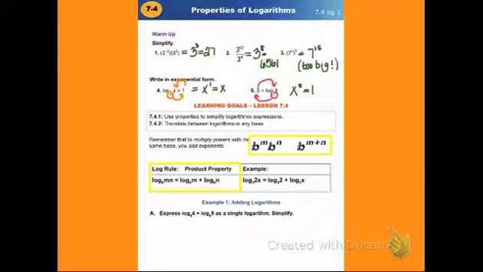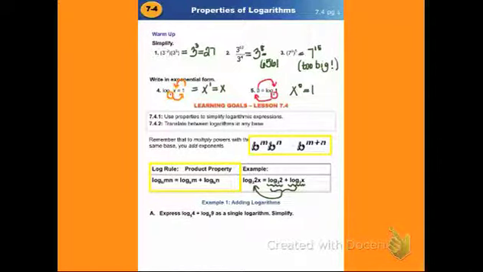And so here's a quick example of that, which probably makes it a little clearer. So I know that if I had the log base 3 of 2 and the log base 3 of x, I could combine them together and write it as a single logarithm, log base 3 of 2 times x. So in other words, when you're multiplying two bases that are the same, you add the exponents, that's the exponential property, and when you're adding two logarithms with the same base, you multiply the two results. So that's the connection there. Because a logarithm is an exponent, the properties are related.